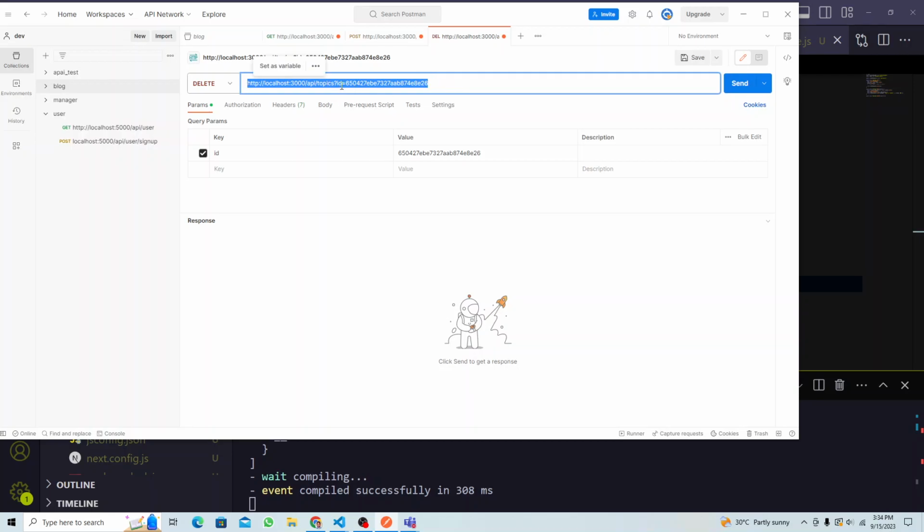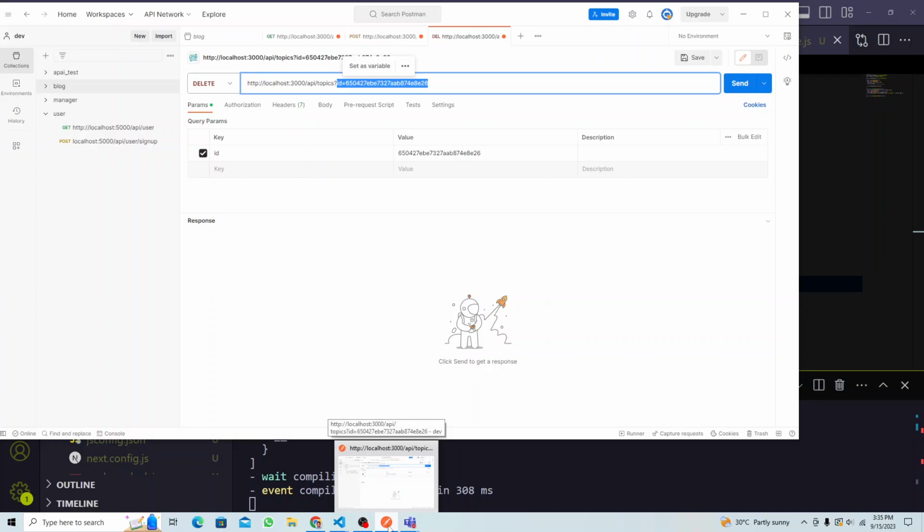Okay, so how do we handle this kind of route now? Just remember this is called query, right? Search param or search string, query param. There will be a name, like a key, and some kind of value, right? Key equal to value. And if there is a second one, then you can have an ampersand again, right? And maybe you are adding new, let's say name equal to maybe dev, like this. See, so you have name as the key, and the value will be dev. Okay, see that? So that's how it works. But for now we just have only one param here, or maybe the search string, that is id. So when you click the delete button, this ID will be sent in this format.